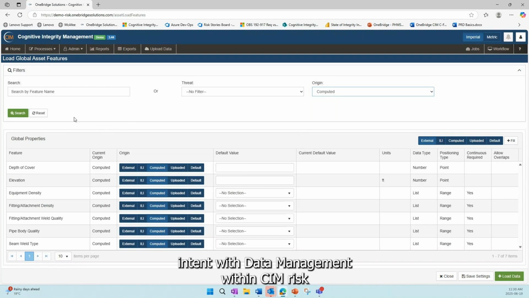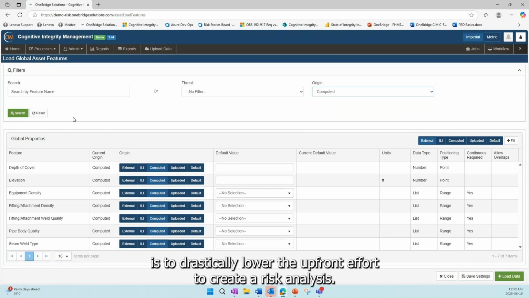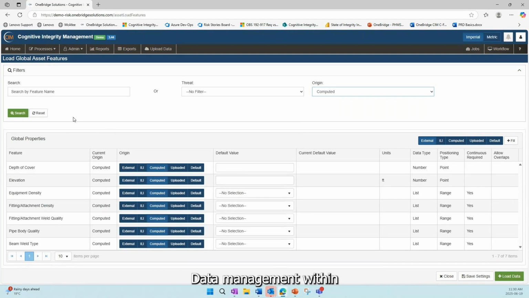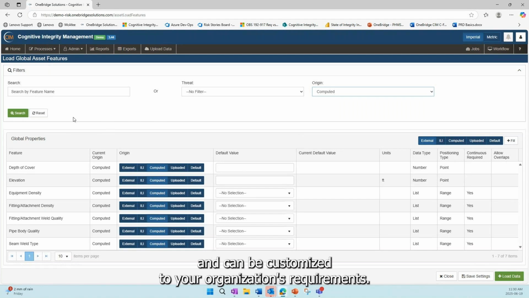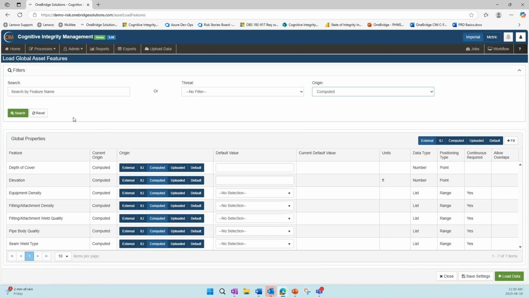So our intent with data management within SIMRISK is to drastically lower the upfront effort to create a risk analysis. Data management within the risk module is expedited and streamlined and can be customized to your organization's requirements.